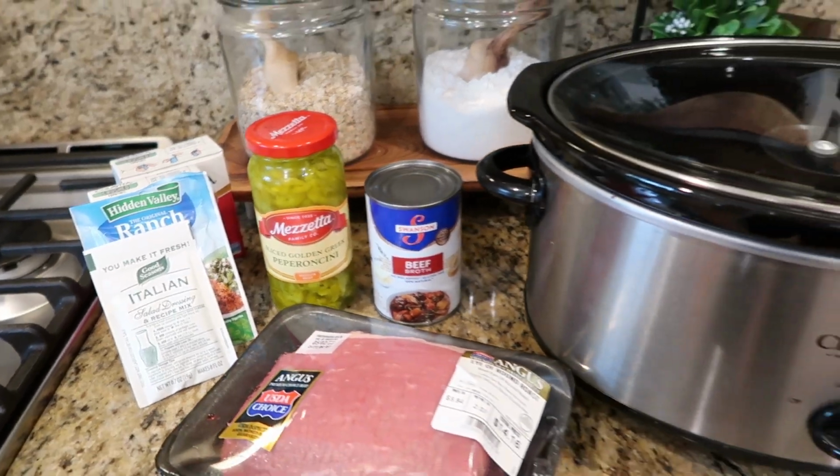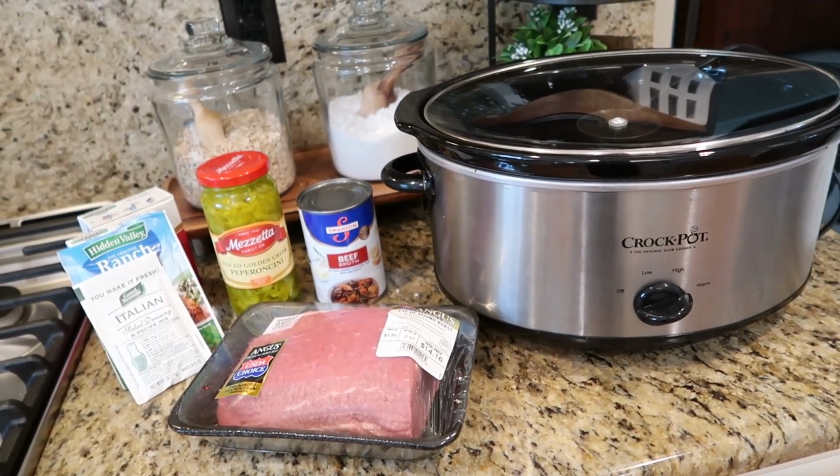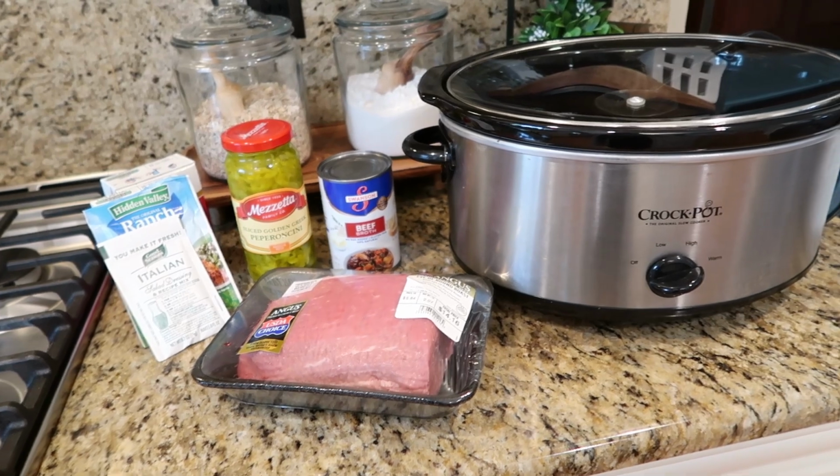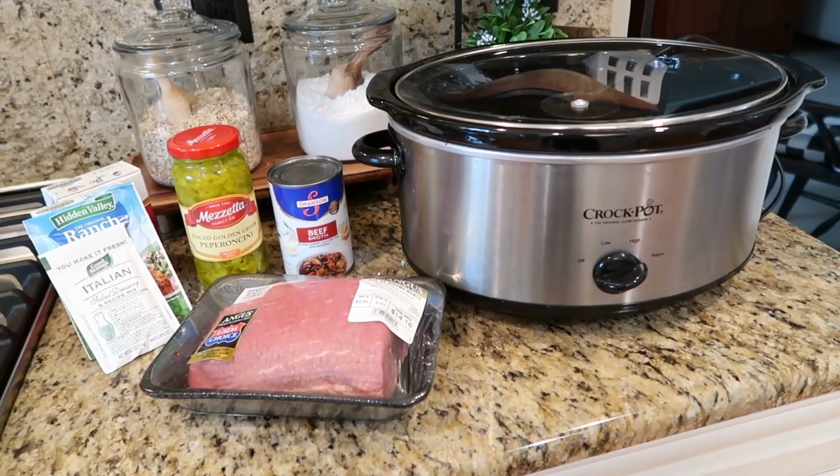This is a great meal to have on hand. It's really good in lunches. It's good like with a bowl of soup or even on its own, and it's really quick to make, and you just cook it in the crock pot and forget about it.